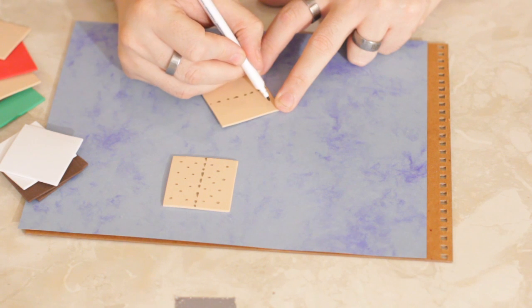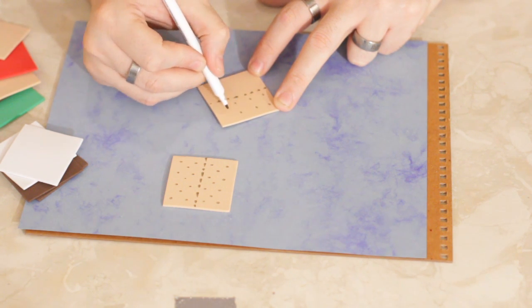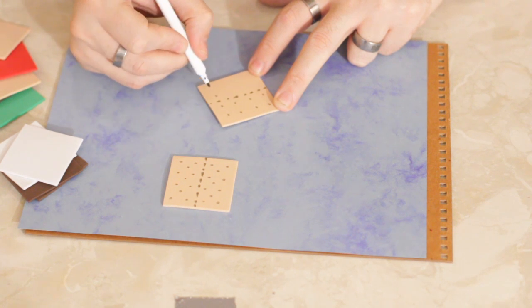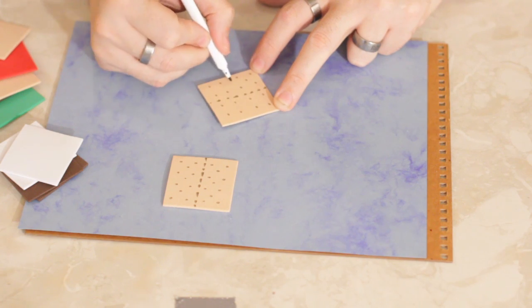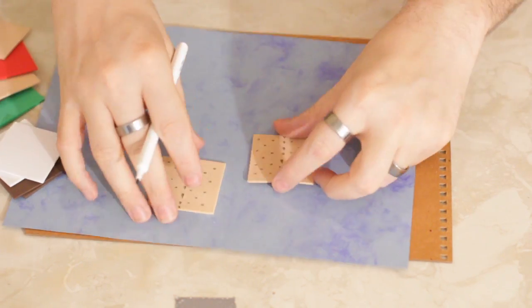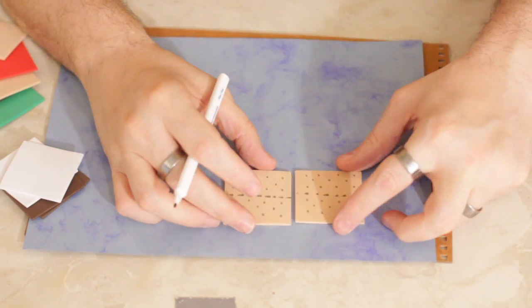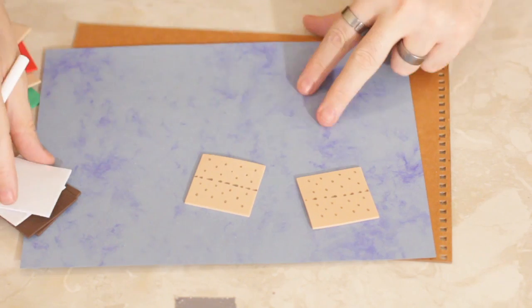Now, even though we're going to cover this one up, it's not all going to be covered. So you want to make sure that you have enough detail in there, just so it looks like you know what you're doing, so it doesn't look like you got lazy. All right, so we have basically our two graham crackers, and if it was in a package, here's how it would come. So we just break that graham cracker in half, and we're good.